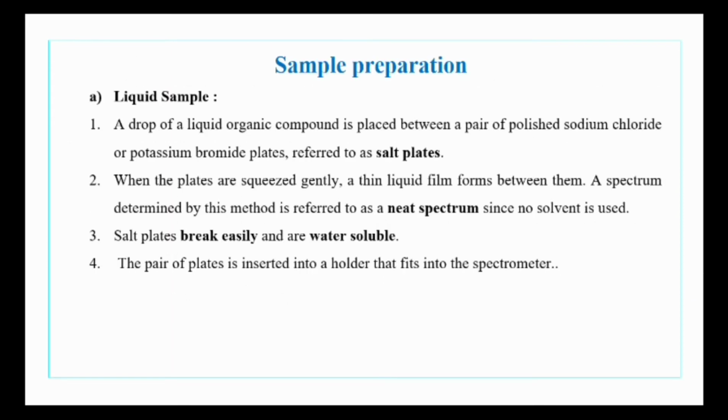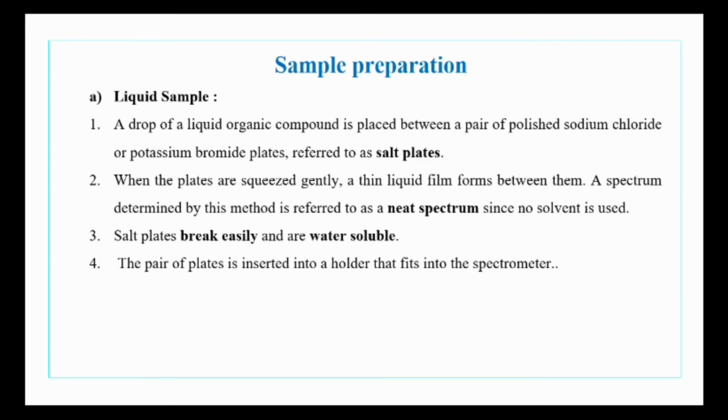Okay, next is sample preparation. We discussed earlier what is happening inside the instrument, but we have to know how to prepare a sample to be analyzed using IR. If we have a liquid sample, let us see what we do. A drop of a liquid organic compound is placed between a pair of polished sodium chloride or potassium bromide plates, which we refer to as salt plates.